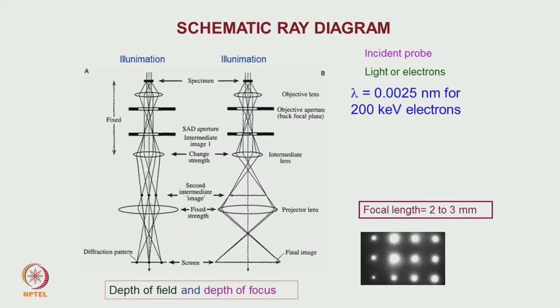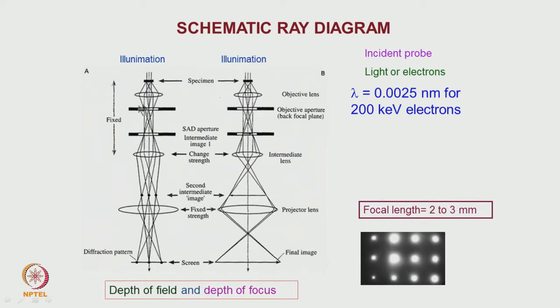Before we go further, let us just recap what we have studied in the conventional diffraction technique before we go to scanning transmission. In a conventional diffraction technique, as the beam passes through a crystalline specimen, the contrast arises mainly because of diffraction. Depending upon the defects present and how they are displaced from the original position, the intensity of the scattered radiation will change. That brings about a variation in intensity of both the diffracted region as well as the transmitted region, and this appears in the form of contrast in the image. That is how we are able to form an image.